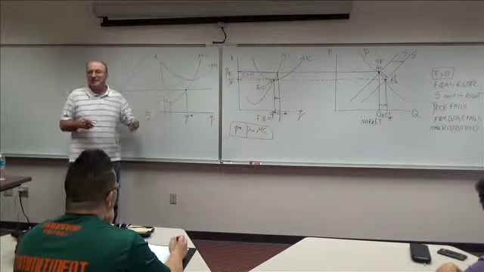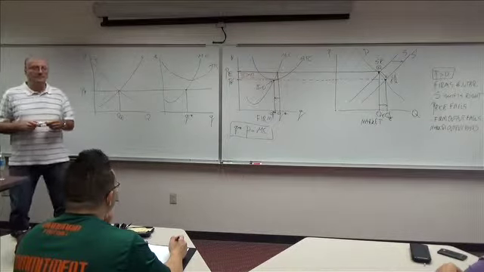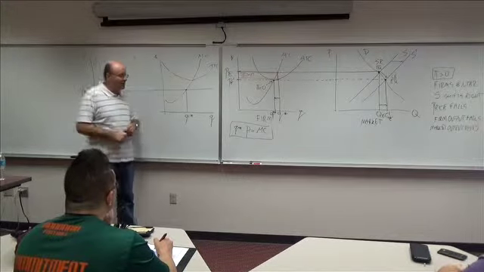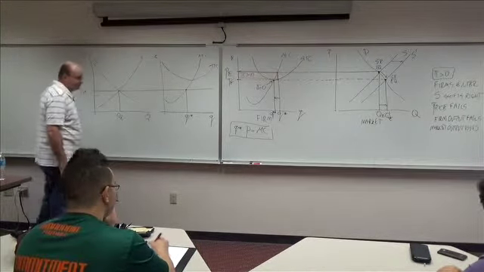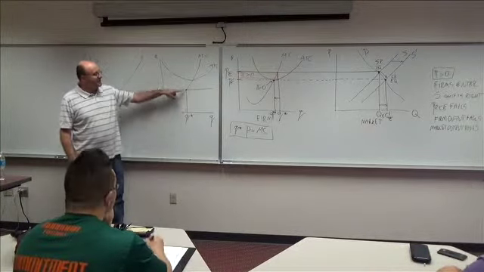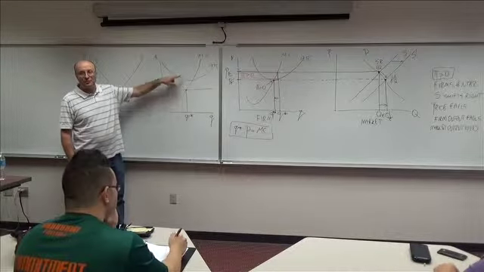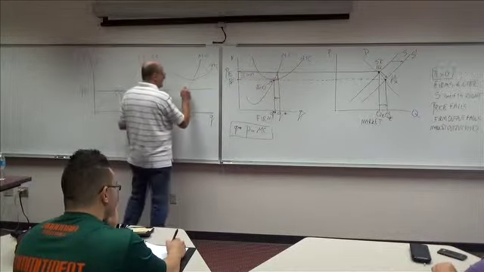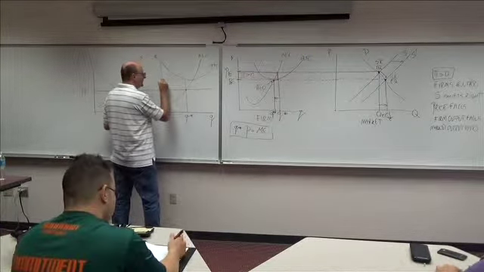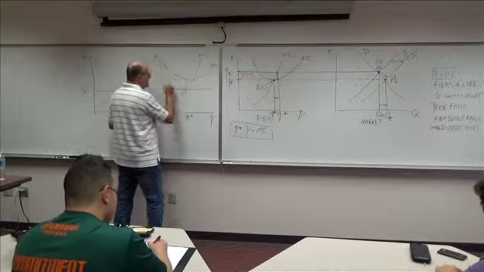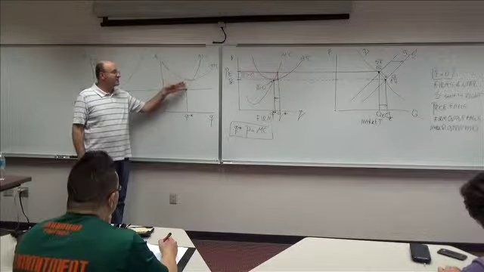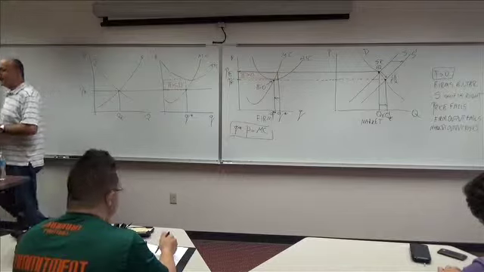Did we have a picture like this on the board in the last class? I don't recall, maybe we did. Very good, so this is what the firm is doing. How much economic profit is the firm generating? Negative. Well, this is the price at which they're selling, and that's the cost at which they're producing. That means they are making negative economic profit, right? Because cost exceeds revenue. Negative economic profit.